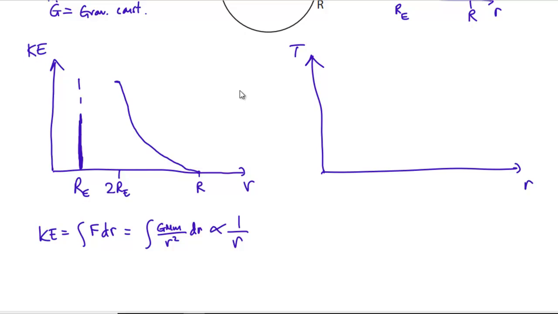What are we going to get on the other side then? When we get to the other side, the kinetic energy is going to start, we're going to be losing kinetic energy because we're now... I suppose we don't know, it might go up a little bit more. So the peak is actually going to be slightly to the left of the 2RE, because we're still gaining kinetic energy, but just at a slower rate. And then eventually it's going to drop off and head towards a terminal velocity.